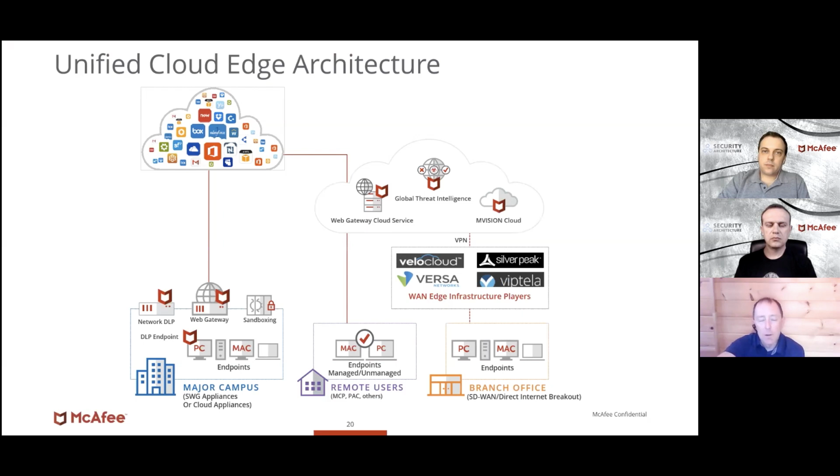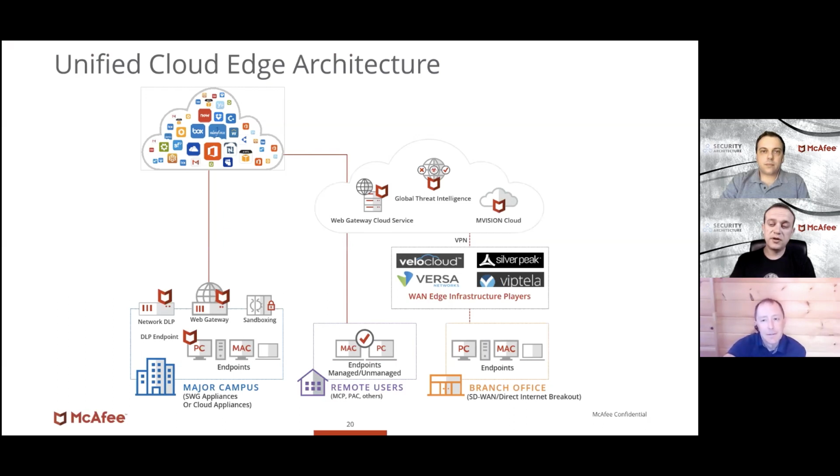And what we have done with the Unified Cloud Edge is ensured that we have a single policy, a single DLP engine, including classification, across all of our touch points, from the on-premises infrastructure all the way through the web access layer and all the way up through traditional CASB type or cloud native solutions and services that we provide, so that there's one place to go for managing that policy. There's one place to go for viewing incidents. And importantly, there's also one place to go for incident remediation and reporting. And that's really very powerful.